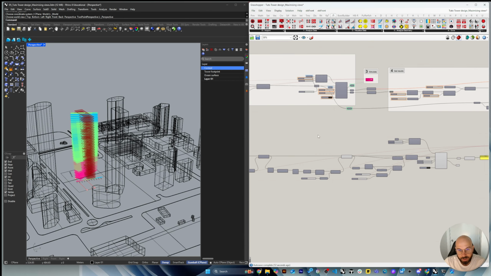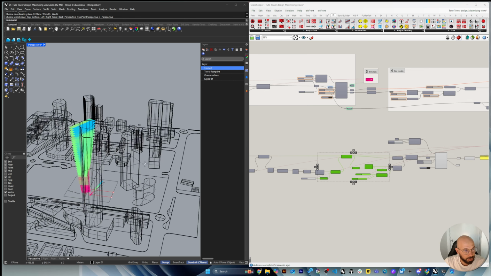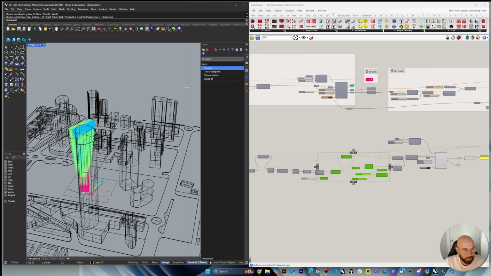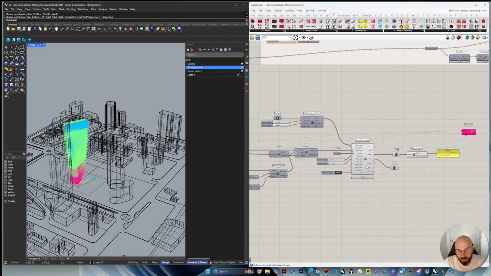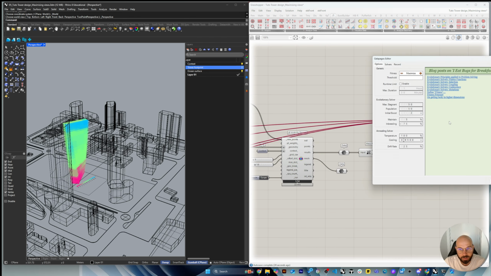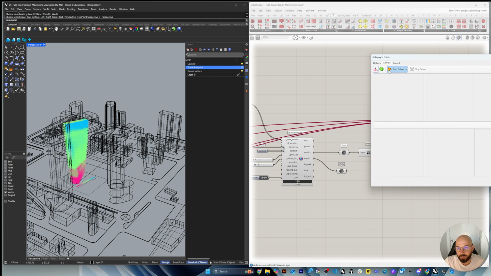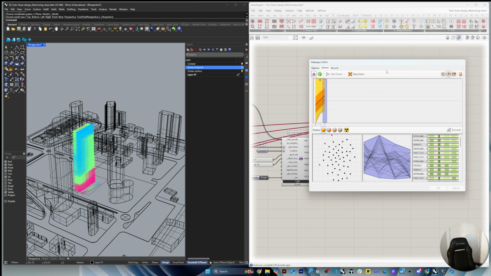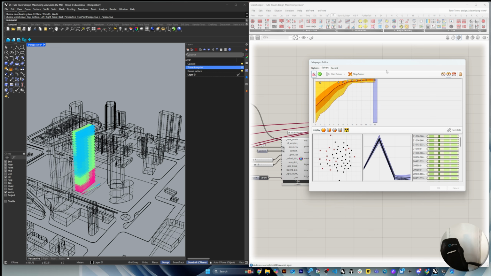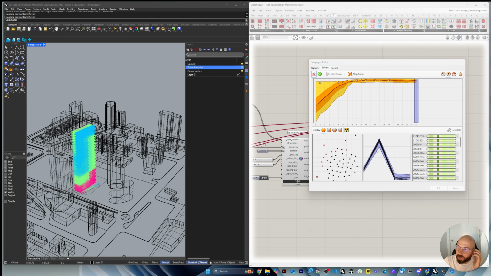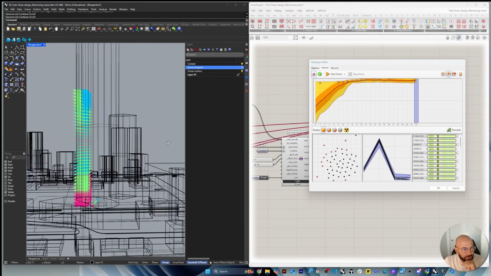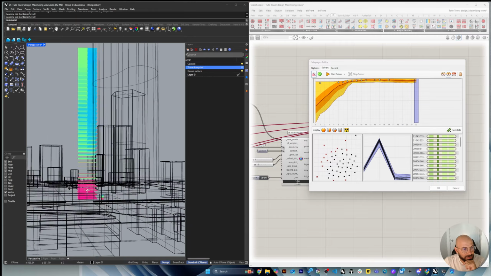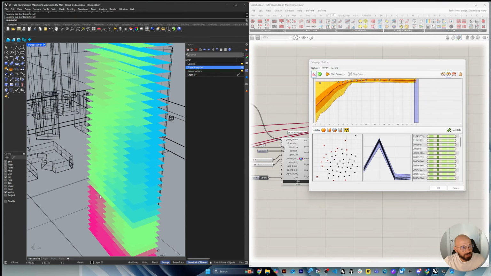And of course, I need to rerun the analysis. I'm just gonna go back to this, and I'm going back to that, and then I'm just gonna go back here, maximize solver, and there we go. Okay, so I think that's the result. So we're just gonna stop the solver. Okay, so that's interesting. So very small rotation, not even rotation.